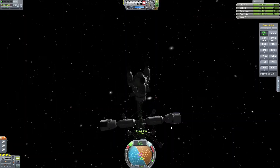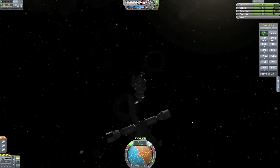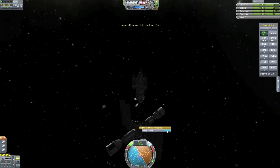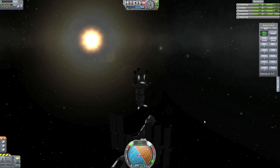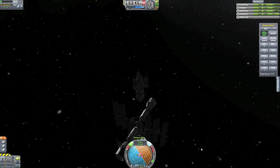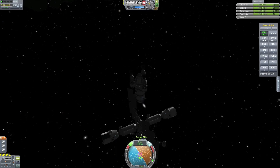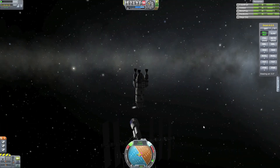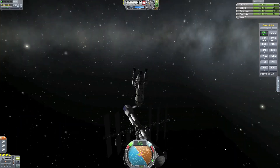Getting pretty close to the space station, and if you look very carefully you will see that one of the solar panels on the space station is gone. I really do not have any idea when that happened or why — I have not hit the solar panel, and I saved and when I got back the solar panel was gone. The space tug is also malfunctioning all the time. I don't know if that's the update or what, but I decided to de-orbit it and get rid of it because I am sick and tired of it and we really don't need it anymore since we built the station.